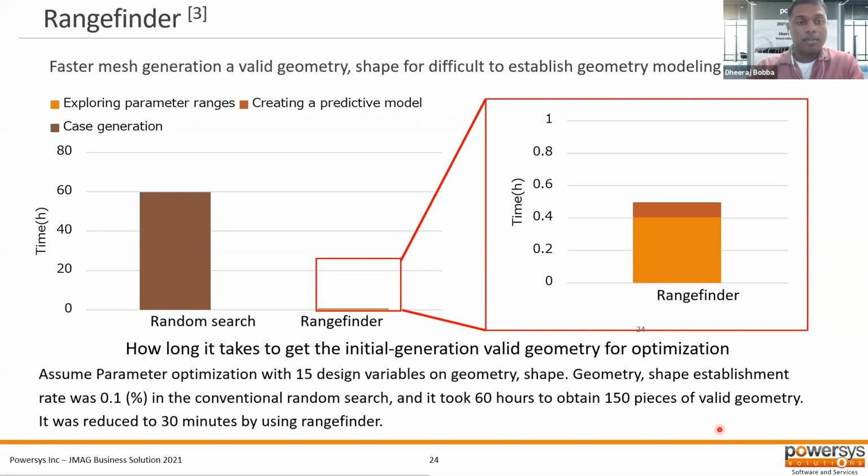Basically, you can let the rangefinder automatically run through an initial set of runs to figure out the ranges for each of the parameters. If we are doing random search, that's the amount of time it takes to determine what kind of geometries are feasible and get the optimization results. And the rangefinder function is quite efficient in determining really quickly what are the limits of the ranges of each of those constraints or parameters that are set on the geometry.